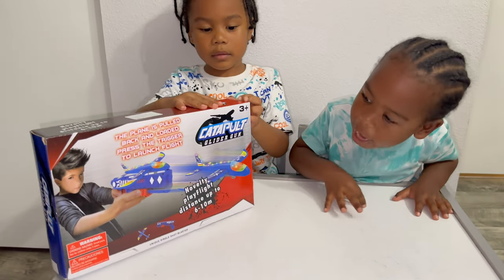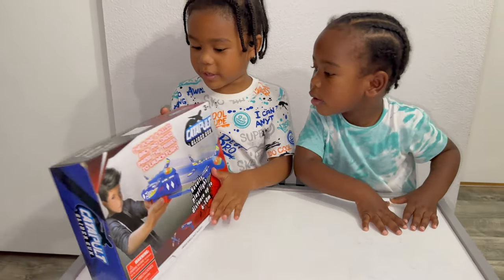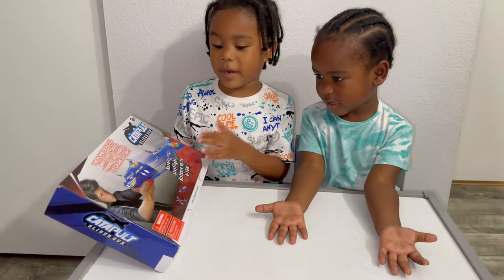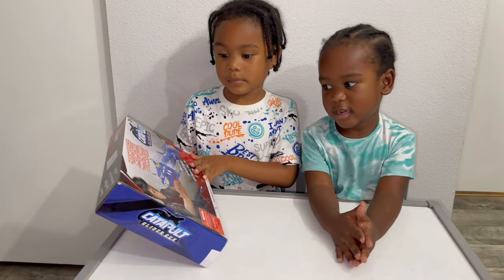Plane gun. This is an Edwin gun. And what is this? What age is this for? It's for 3. Mm-hmm. It's for me. For me and William. Yeah. It's for me.